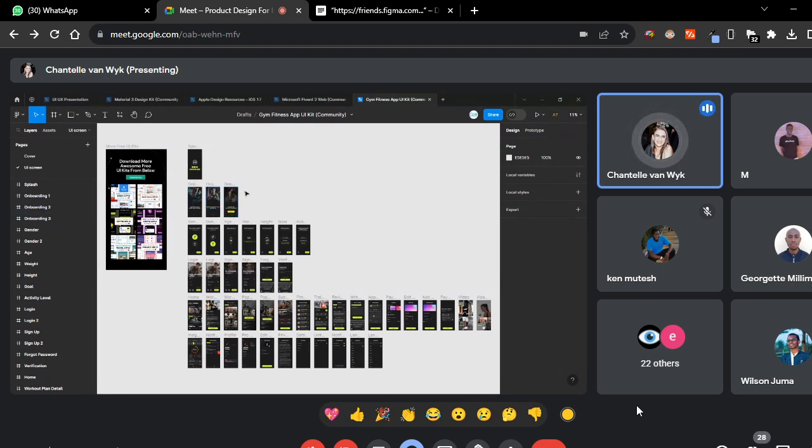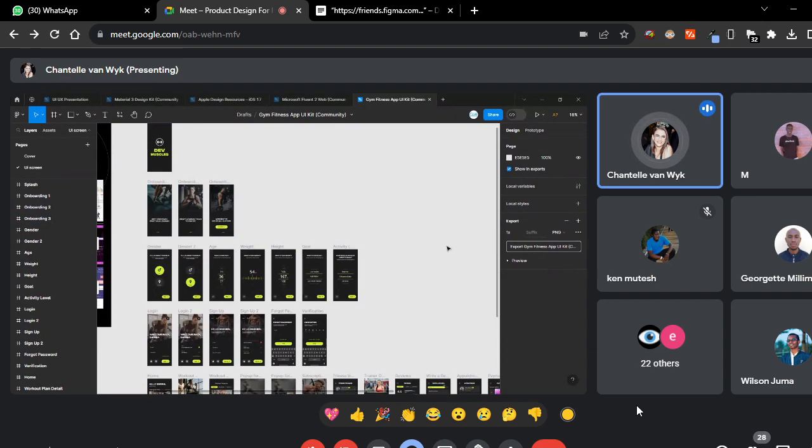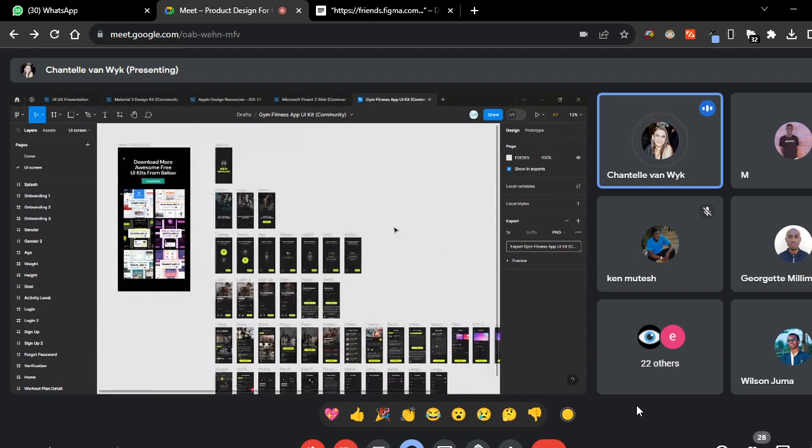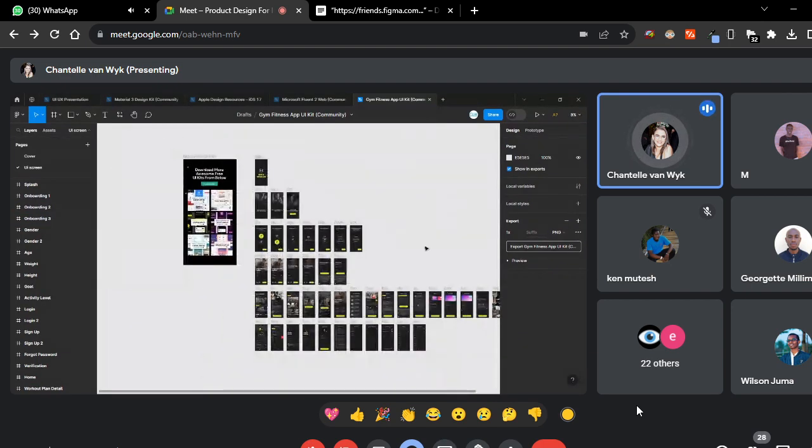So it's just nice to order it in this way. Then you can always export it as a PDF or just an image, which would export this entire screen as is.